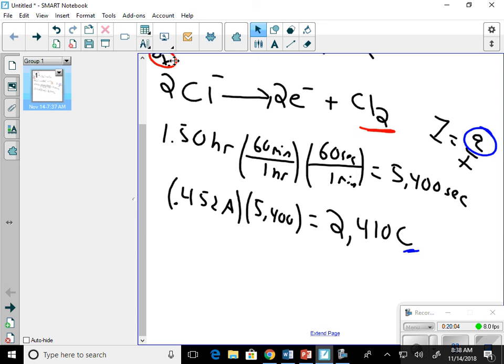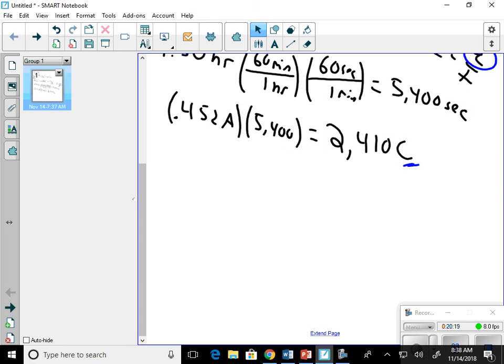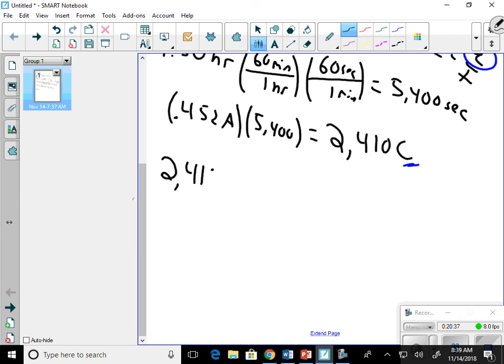So I threw a new equation at you with variables, but you don't really have to memorize that because it is given to you. Now, maybe for today while you're working on stuff, hopefully you wrote down that equation so it helps you out. But now I'm at coulombs, which is a unit that probably a lot of us are like, what in the world is a coulomb anyways? Really, the coulomb is the way for us to get from electrical stuff to how much actual physical stuff we can make. So it is kind of talked about the current overall. This is my 2,410 coulombs.